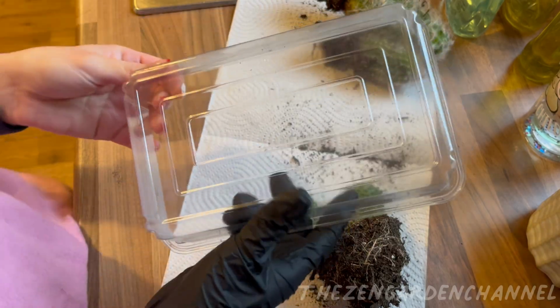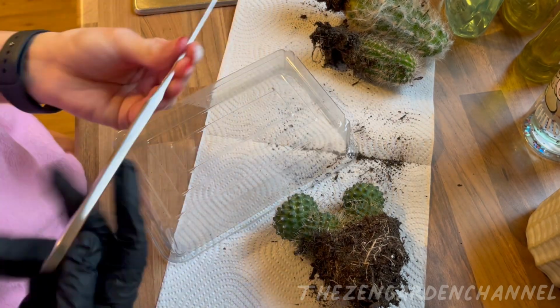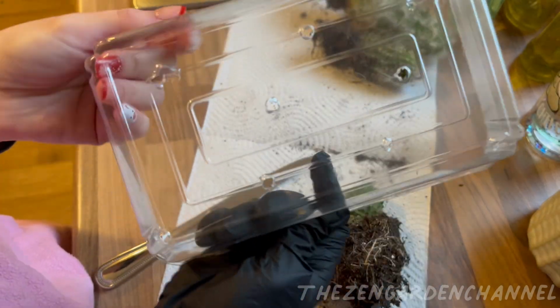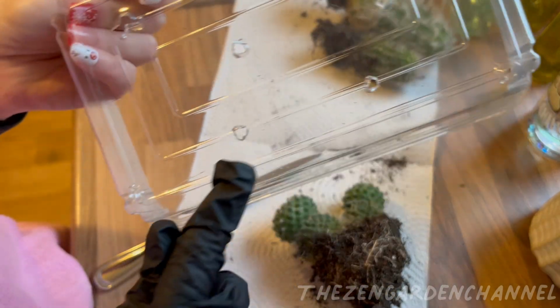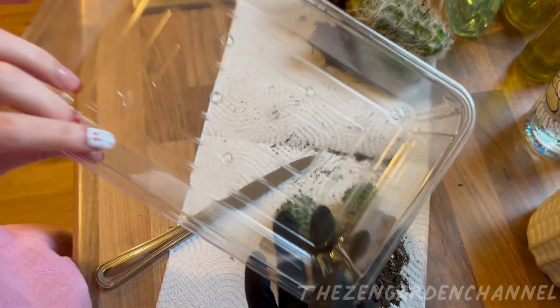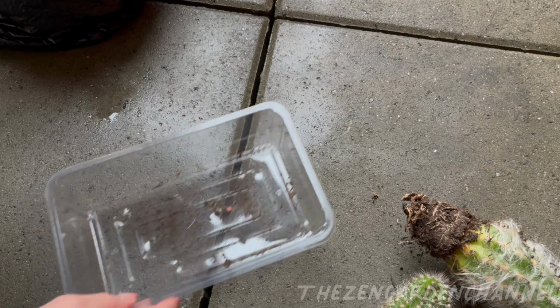So I recently was given these cacti, and I don't have a pot I really like for them yet. In fact, I got a few small pots, super cool, and I need to rearrange some plants, so for the moment I am just using a temporary plastic pot. I had to make some holes with a knife to make sure it will drain properly, and I am using a succulent and cacti soil mix from Westland.